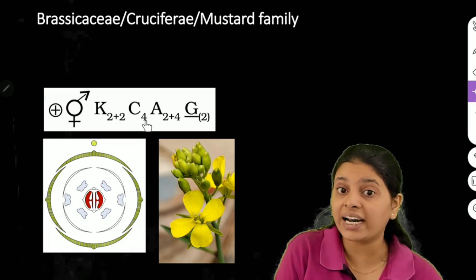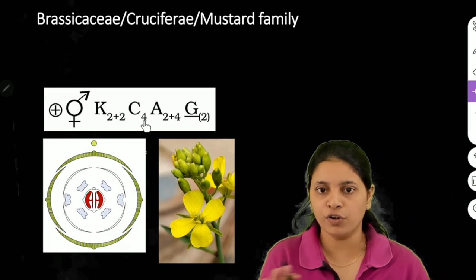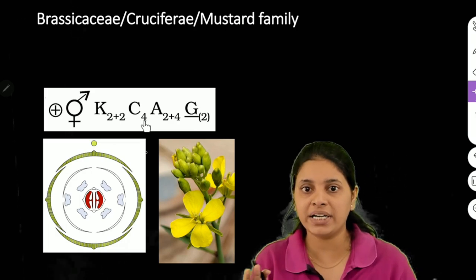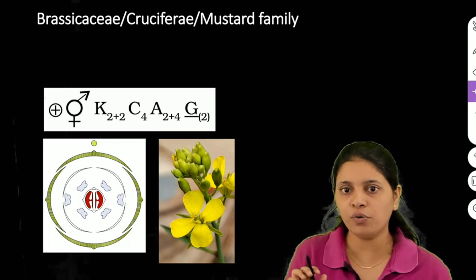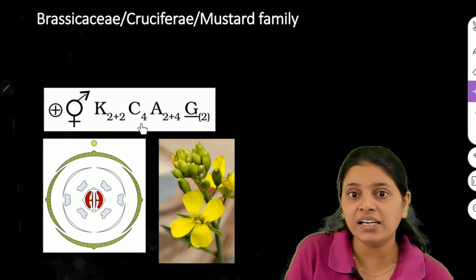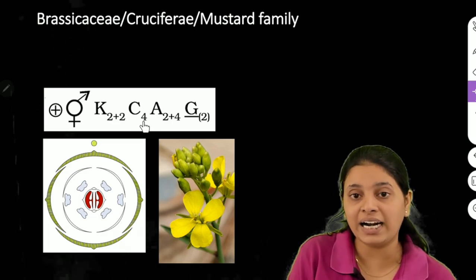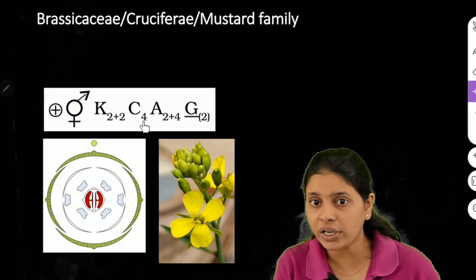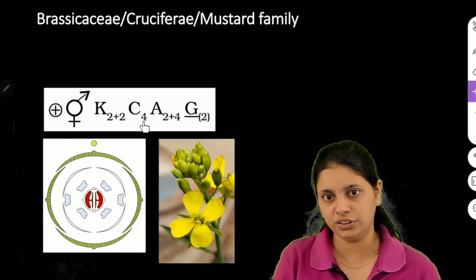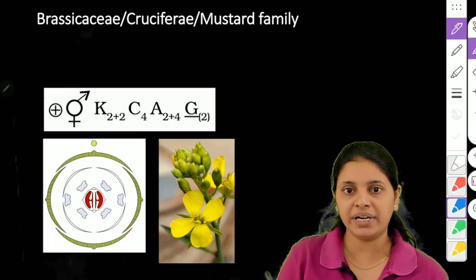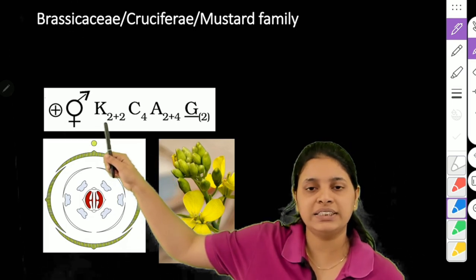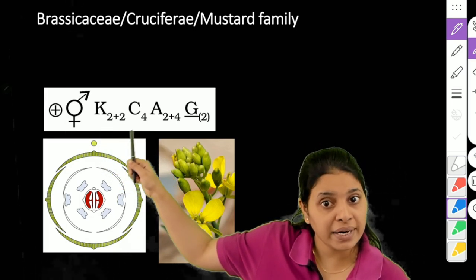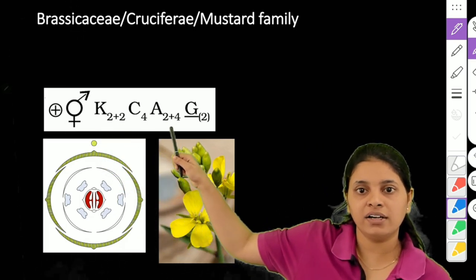Okay, there is no bracket here, that means there is no fusion, right? Gamopetalous or polypetalous, which will be correct among these? Will it be gamo or poly? Now here there is no bracket, right? There is no bracket. That means polypetalous condition, right? Polypetalous. See here, there is no bracket over here. So polysepalous, polypetalous.